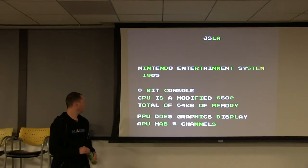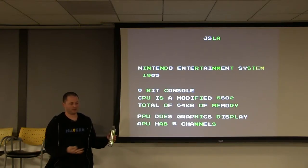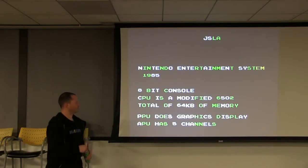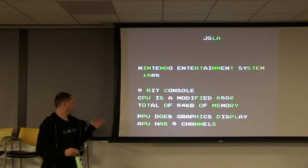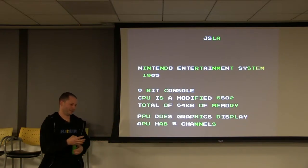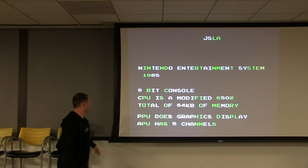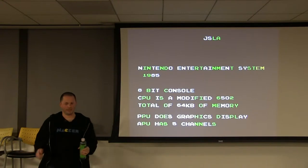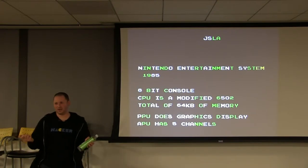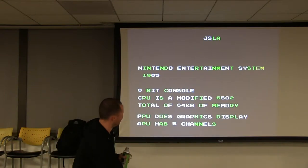It was popular in the seventies. You might wonder why they'd pick that processor — more context is that the video game industry crashed earlier with Atari in the early eighties. So the Nintendo was kind of a revolutionary thing. But it wasn't revolutionary because of the processor. They added a PPU, like a graphics card, which made it better. And they have this APU, which is like five channels of sound — square waves and noise and all that.